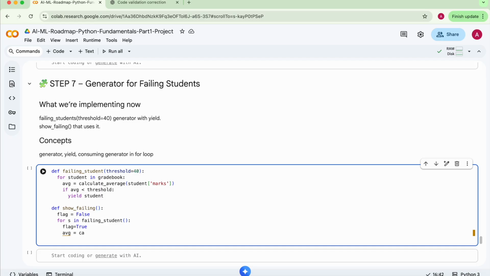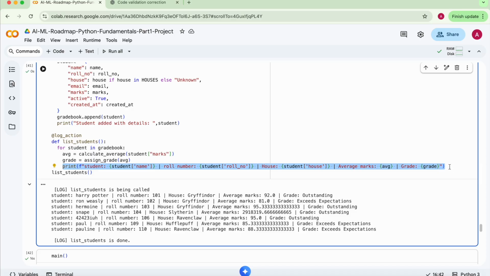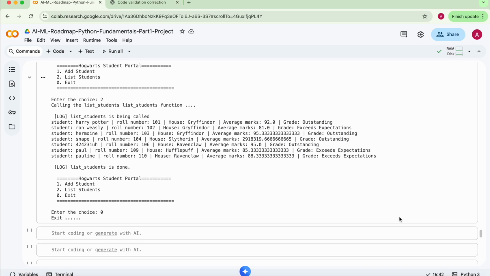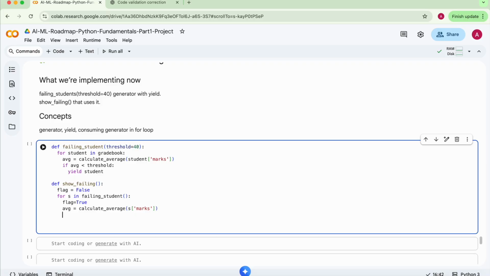Average equals calculate_average, and we'll call it on the student's marks. Similarly to how we did in the list method, or if you want, you can add a custom message, like student name with roll number, this field, with average score of this. Something like this, we can print it.